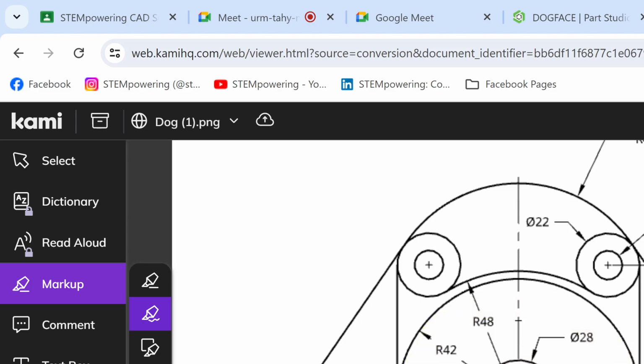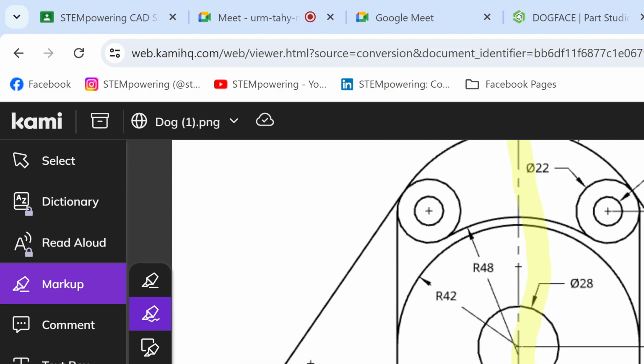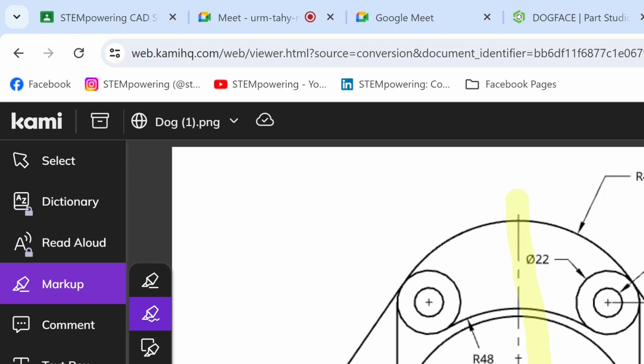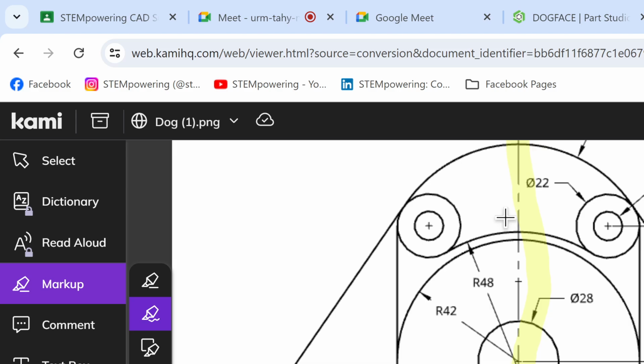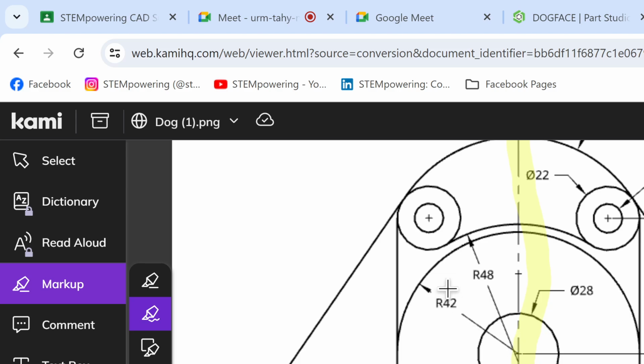Also, another notable part of this drawing is you can see how the center line is going directly through the middle and it's going both a little bit above and a little bit below the drawing. That basically means the drawing is perfectly symmetrical. So similarly to how we did the previous exercise, if we want to, we can mirror over some aspects of this drawing just for ease of time and stuff like that.